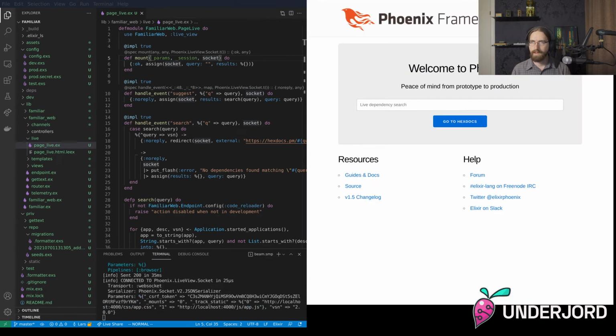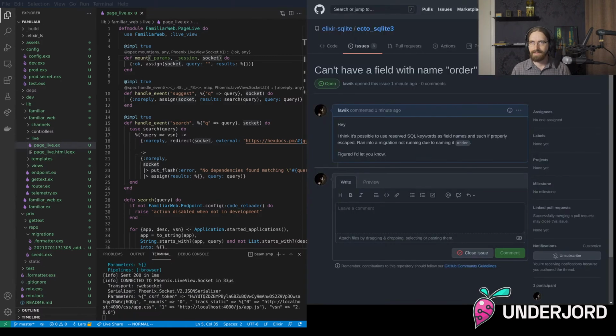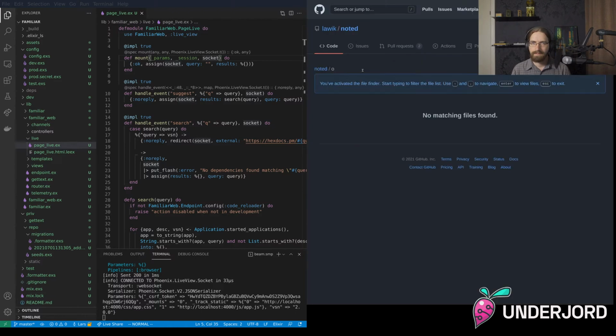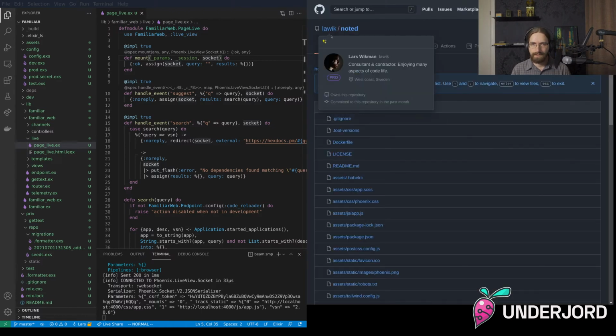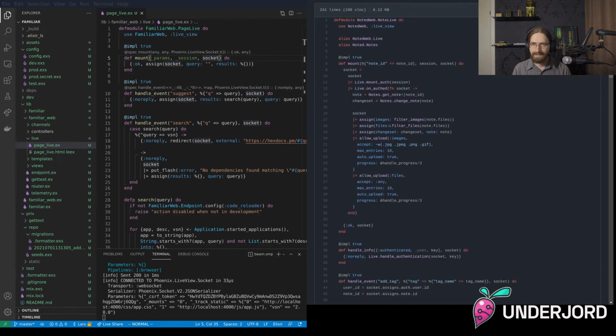Whoop, whoop, whoop. We have a working Phoenix project. Or rather, I can have that open. Close that. File finder was not what I was trying to do. I had already navigated where I need to be. There we go.